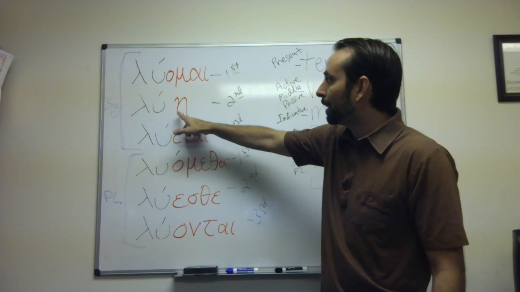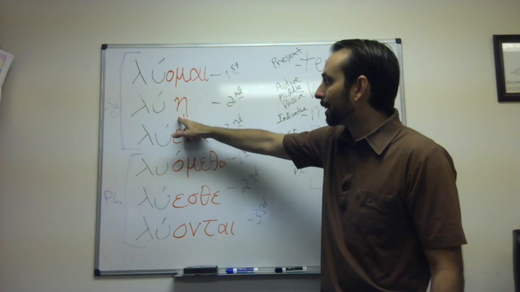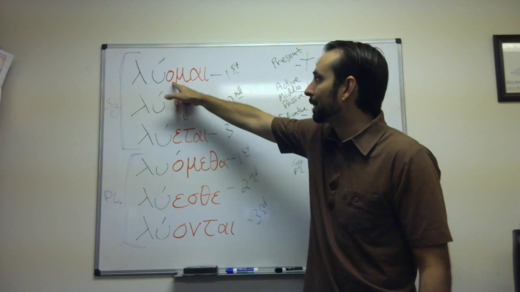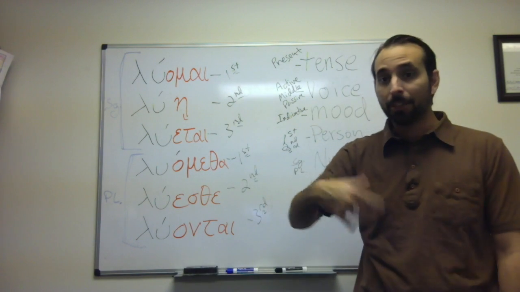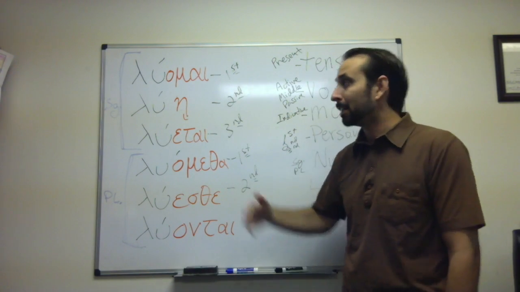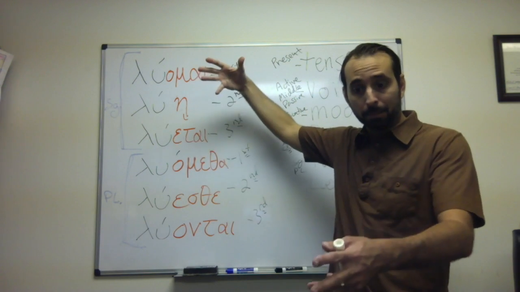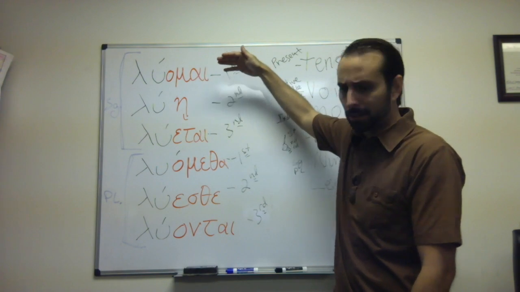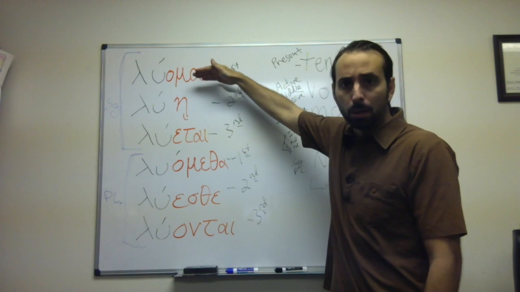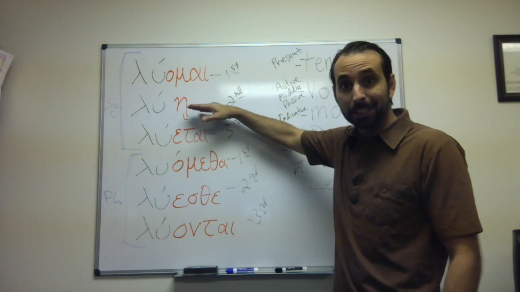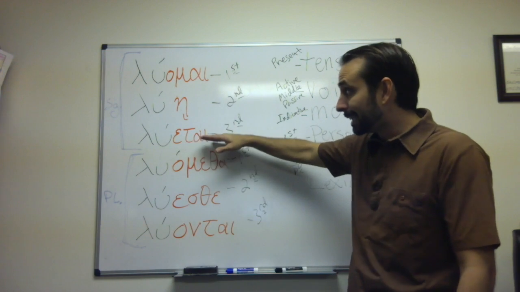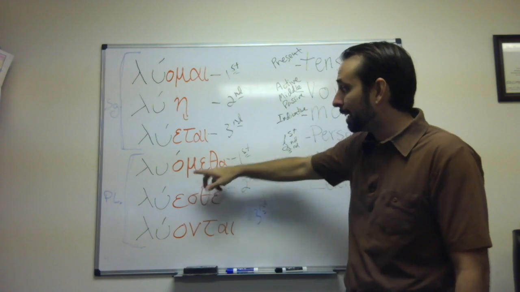There's an O, even though this is an eta, there's an epsilon hiding kind of behind that. It gets a little hidden. So O, E, E, O, E, O, and he'll talk about that. They're there in the primary endings. Think about it. Back on the previous page, I think it was page 23 or something, luo with the omega, there's the O. Lueis, you see the epsilon. Luei, so O, eis, ei.